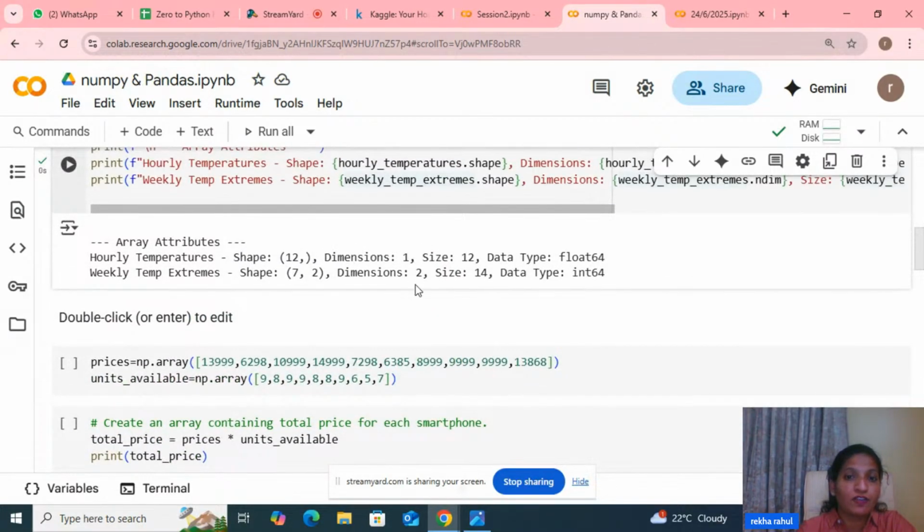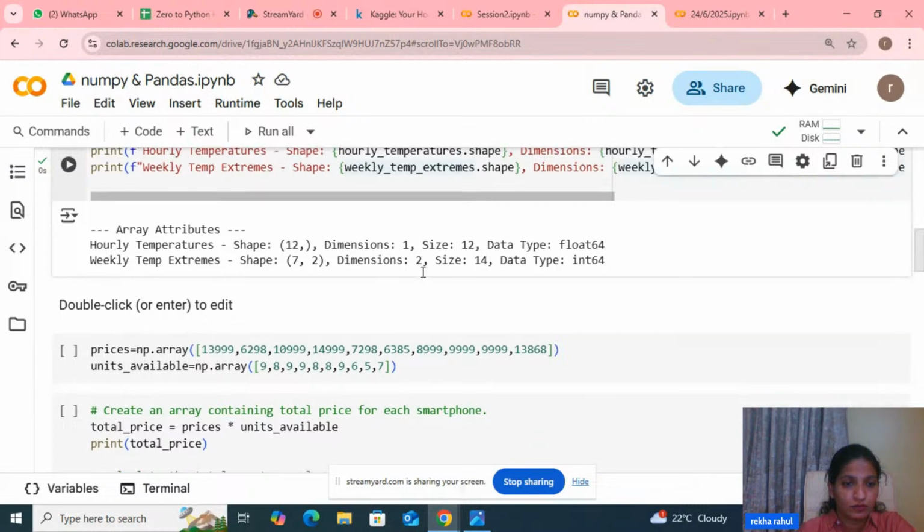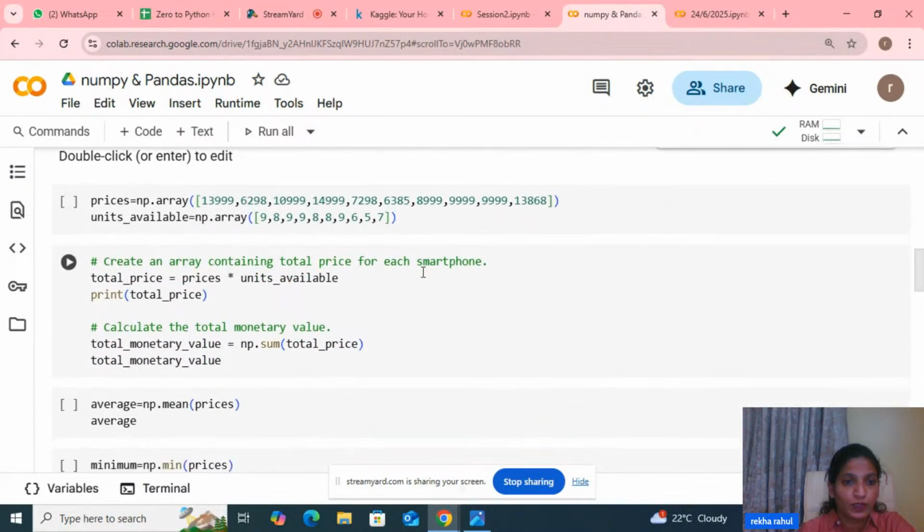So it will just give you the details of how many dimensions it has. The first one was one dimension, and the second one was two dimension. That's it. It will give you the idea of that. Okay.